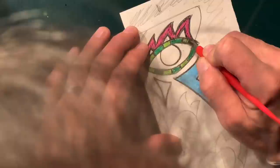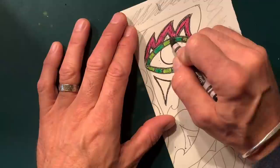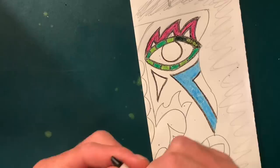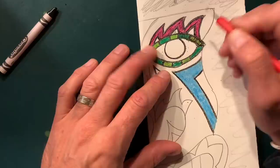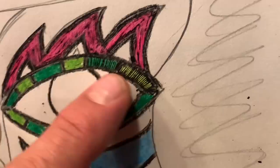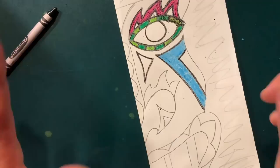I'm coloring in this section of green and scratching off a line texture — not trying to take it all off. It creates a super cool texture. Crayon etching is great for texture; it's kind of made for making textural stuff. Texture is the illusion of touch — it looks like it feels like something. You can see there's a clear difference between the red section and the green with the line texture.